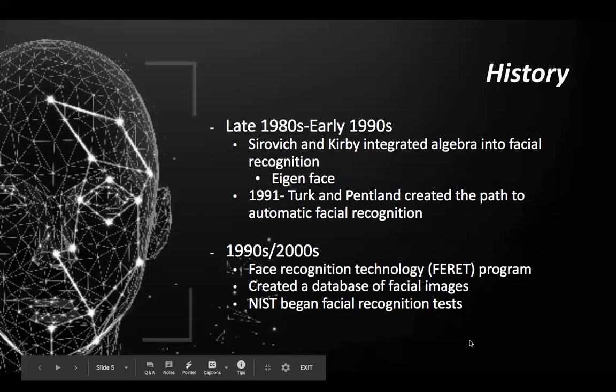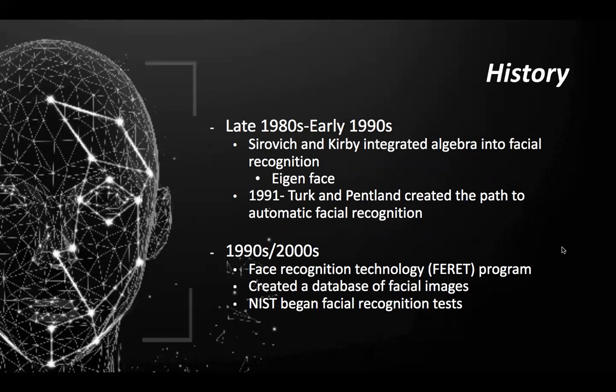In the 1980s, Sirovich and Kirby integrated linear algebra into facial recognition. This became known as the Eigenface approach. This showed that feature analysis on a collection of facial images could form a set of basic features. It also showed that less than 100 values were required in order to accurately code a normalized face image.